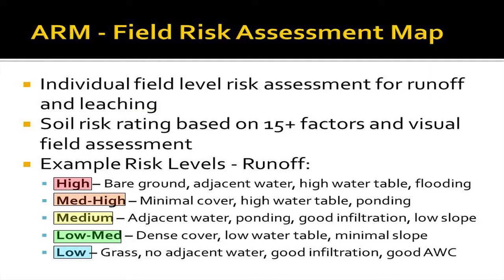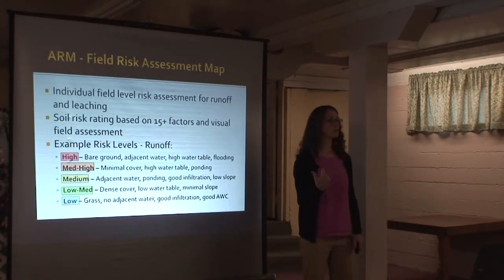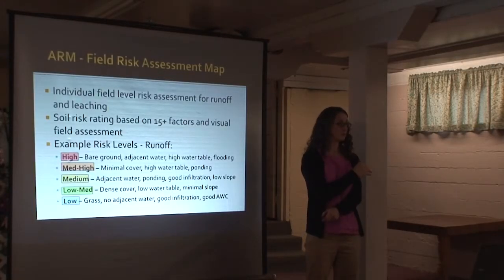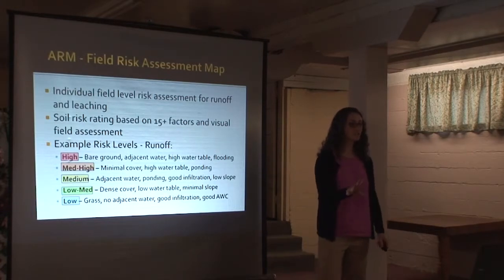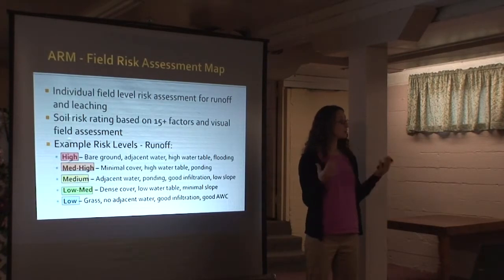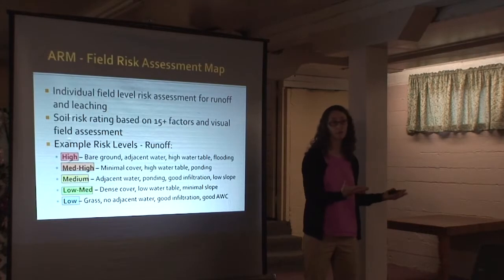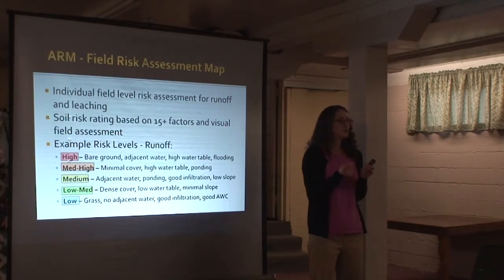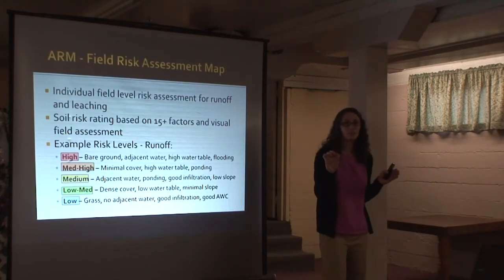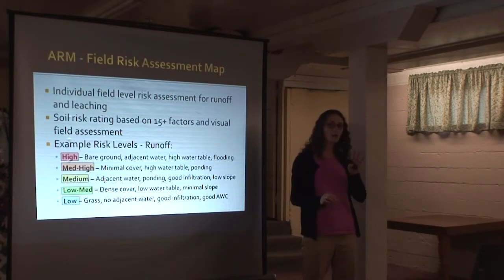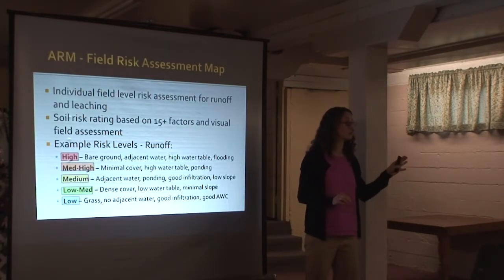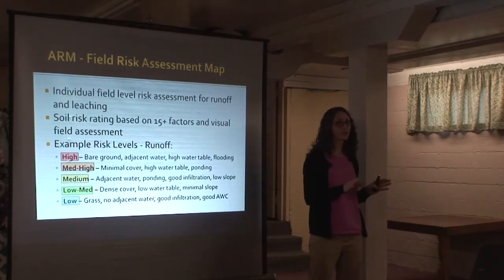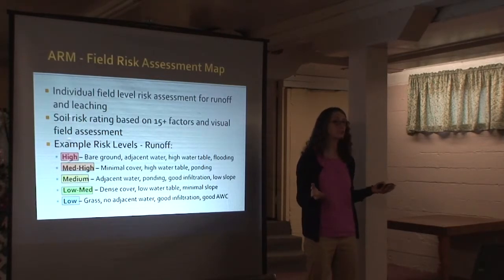The first one is this field risk assessment map that I mentioned earlier. I'll show you what it looks like for runoff. It's going to look a little bit opposite from a leaching perspective. We look at all of your fields and take all that soils information I briefly went over. We use about 15 different factors about that soil type and a visual field assessment, because even though the classification on paper may be something, you may have a field with great drainage that helps, or one that's way compacted from bad management over time.